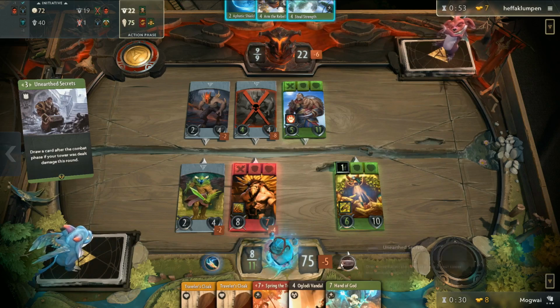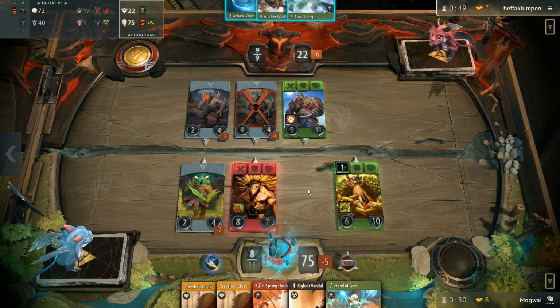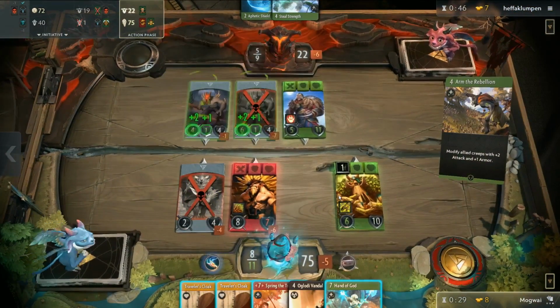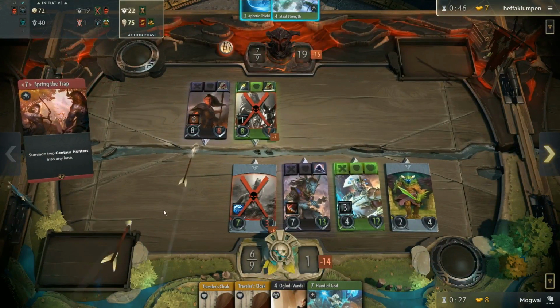Okay, since this Lycan is going to hit the tower, he wants to draw that card. Yeah. And he still has enough mana to play Spring the Trap, which I think is great over here in the mid lane. Yeah, he will definitely play it in the mid lane because he already played the Unearthed Secret, so that basically shows that he wants to have this in the mid.